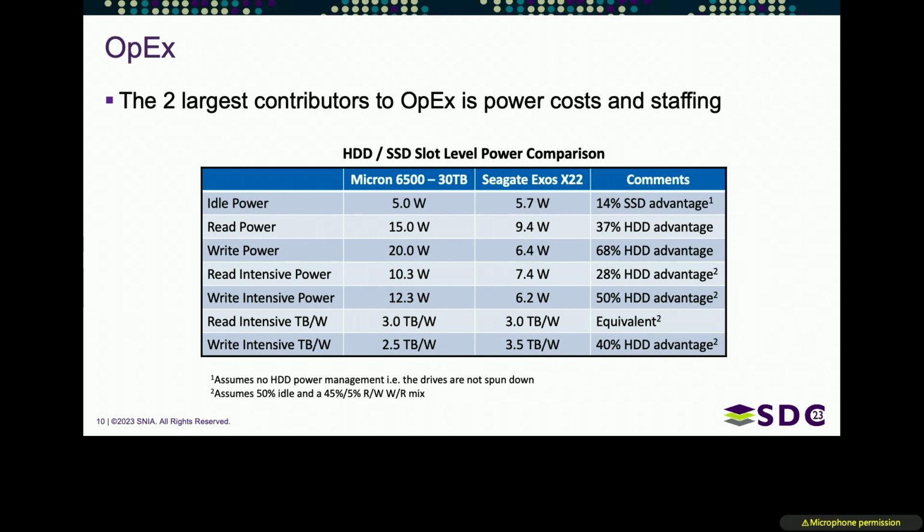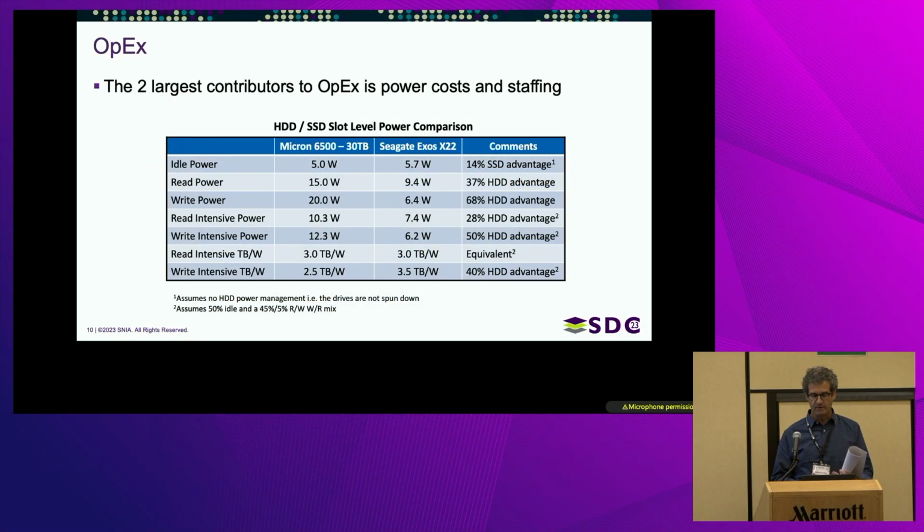Now, the logical question is, well, the one thing you've left off is performance. And that is going to skew these numbers considerably. However, remember, we're talking mainly about warm and cold tiers of storage, right? So if you're talking about a performance tier, performance might be of higher interest. But for cool, cold, even warm, it's less of an issue, and so I have not included it in this particular analysis. And with that, I wanted to highlight scalability, reliability, flexibility, and cost.